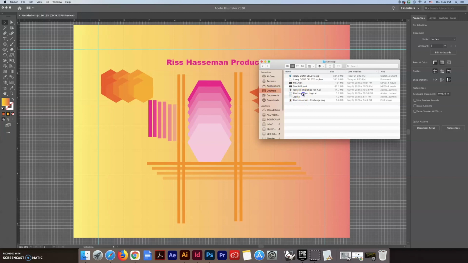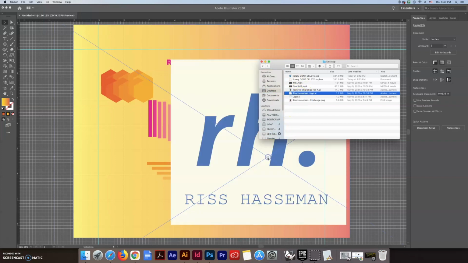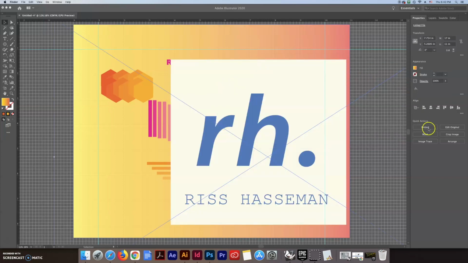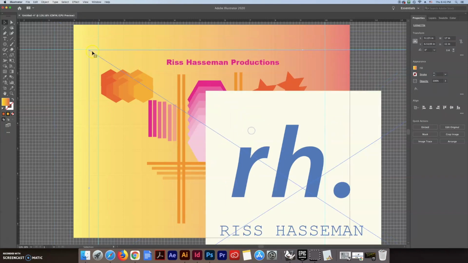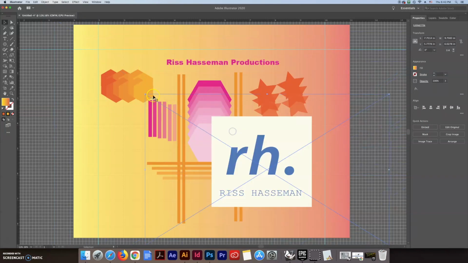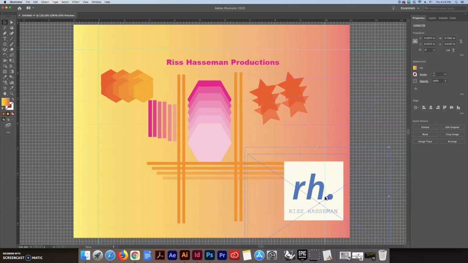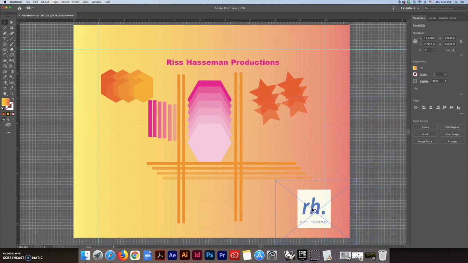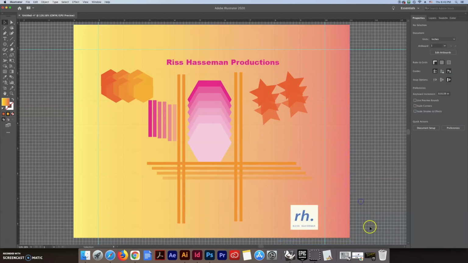So my logo is right here. It's just another Illustrator file. Again, this can be any image you want to put on here, and all you do is click and drag. You'll see the arrow, and embed the image, and then you can scale it down to whatever size or shape you like it to be. I'm going to make mine pretty small just because it's not the focal point of this poster. And click off, and now my logo is within my guides, and it shows, you know, that I made this. It's kind of your watermark. And again, you can do that for any image in Illustrator.